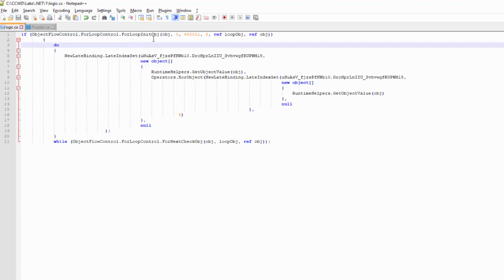The loop has first the initial start, which is the index, in this case OBG. Then this is the index, which is going to be incrementing. This is the starting value, which is 0.